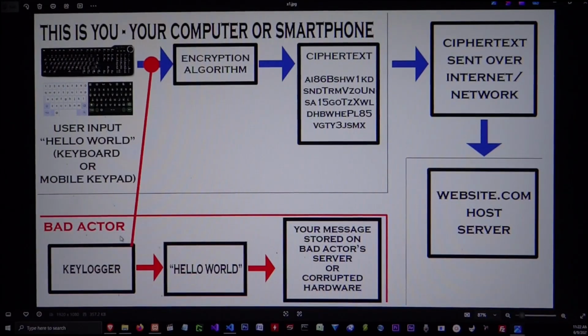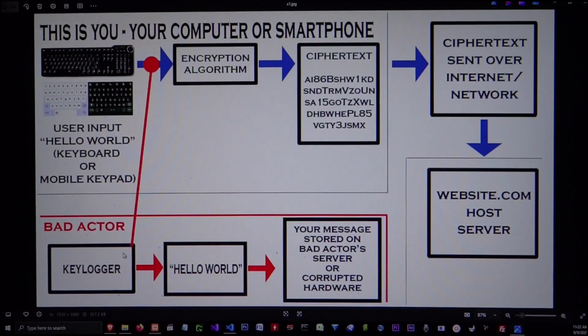They'll get on your device somehow, through a phishing scam, getting you to click on a link or install bad software, or some sort of covert action to actually put it on the device. There are so many ways to get onto the device, but they'll put a keylogger on whatever device you're using.